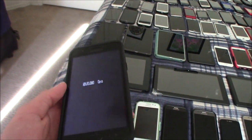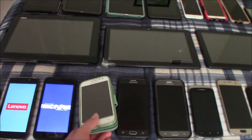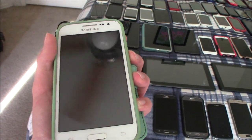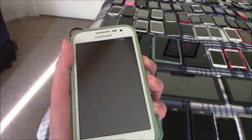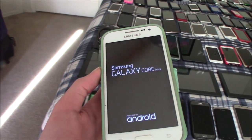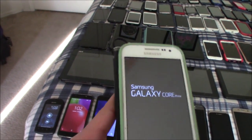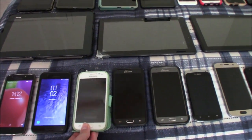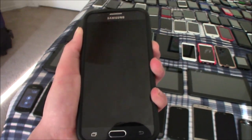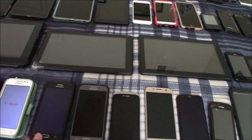The J3 Orbit has not gotten the Android 9 update yet, sadly — still waiting, still on Android 8. This is the newest, most recently acquired device in my collection: another Samsung Galaxy Core Prime. Now I have five of these. This was my mom's old phone — I gave her my Samsung Galaxy On5 as a Christmas gift, so I no longer have that. Up next is a Samsung Galaxy J3 Luna Pro — this one works fine.